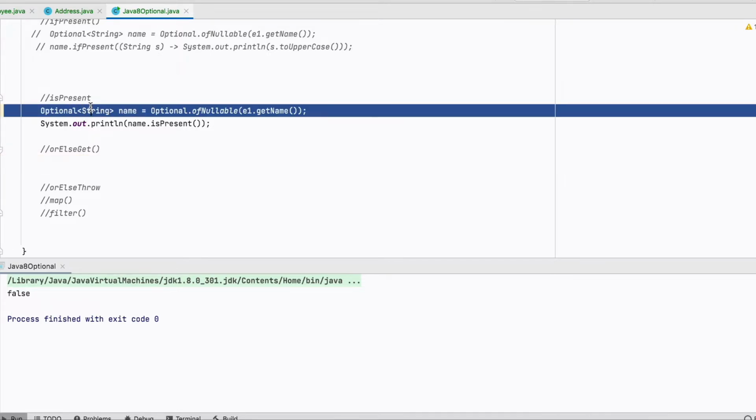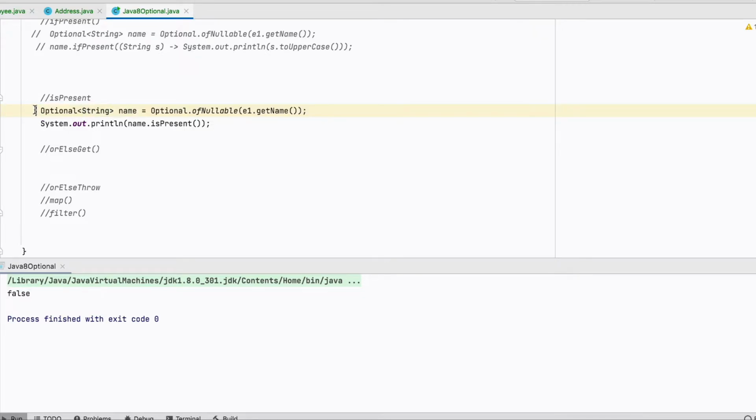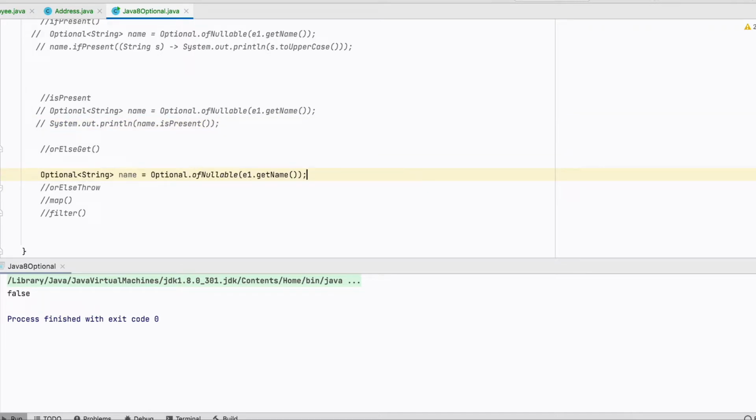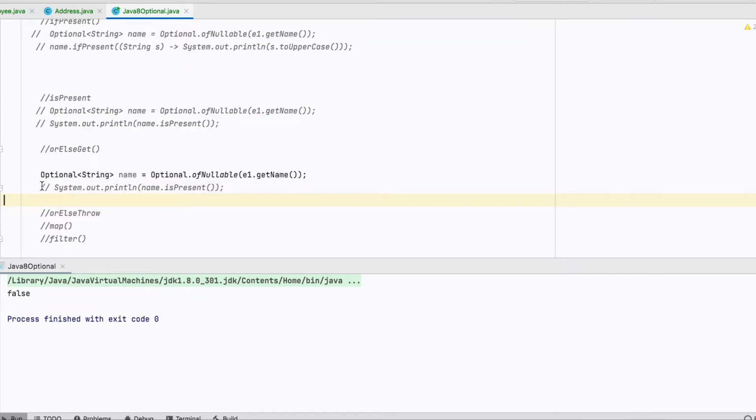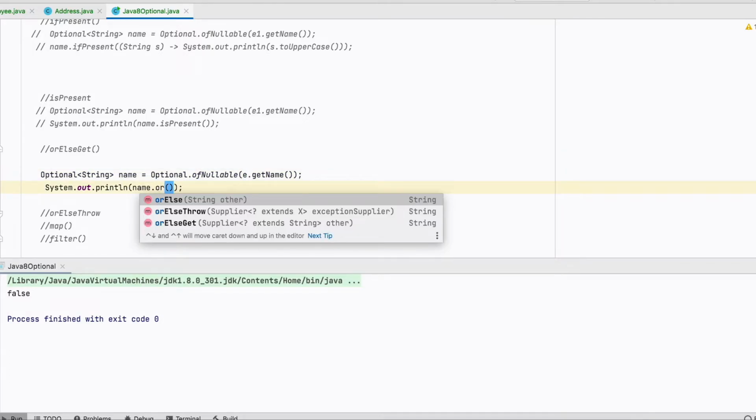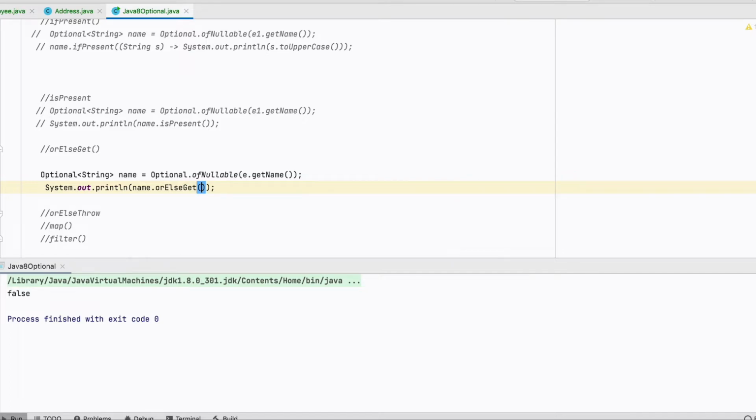Let us see how this one works. System.out.println, Optional.ofNullable of e.getName, then name.orElseGet method.